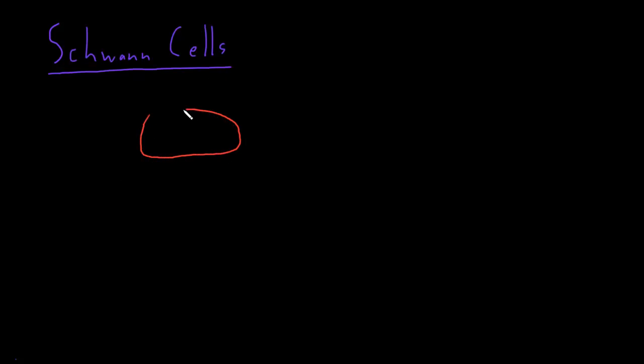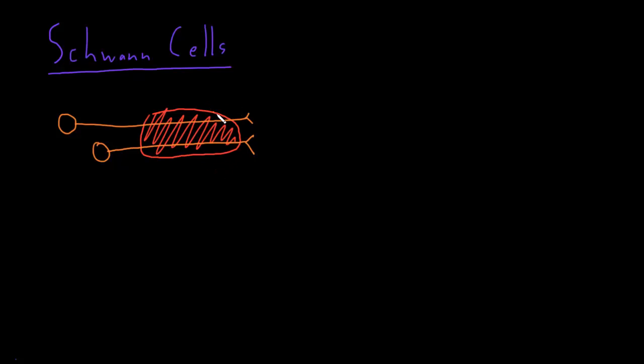Schwann cells come in a couple of shapes. Some are fairly shapeless cells that have little troughs on their surface, and the axons of neurons that have small diameter axons often just sit inside these troughs. So these are neurons with a soma, and I'm leaving off the dendrites, and these have small diameter axons, and they'll just sit in these little troughs on the surface of these Schwann cells, and these are called non-myelinating Schwann cells.